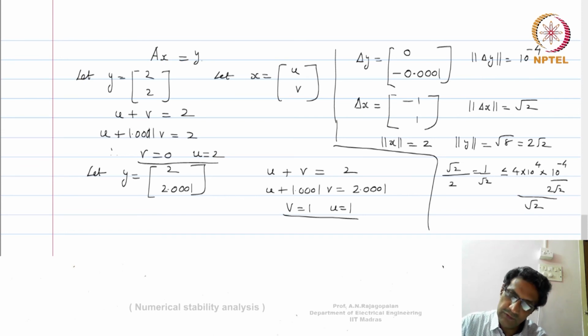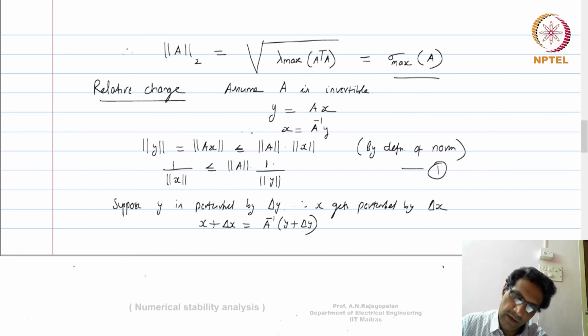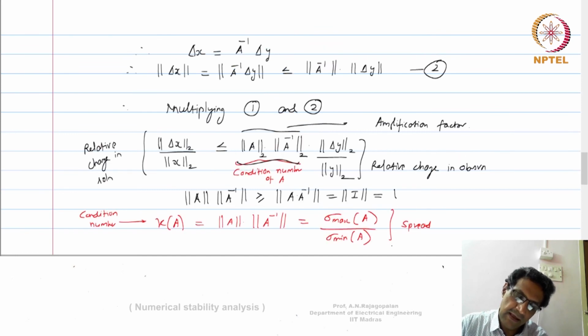But what you also notice is the role of the condition number. If kappa is small, and of course you can only have a minimum value of 1, then as kappa decreases, it automatically makes sure that this relative change will always be less than or equal to a smaller upper bound. The upper bound will automatically reduce. Therefore, that is the reason why having a kappa that is close to 1 is most ideal.